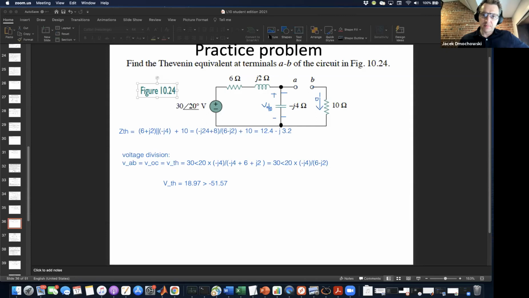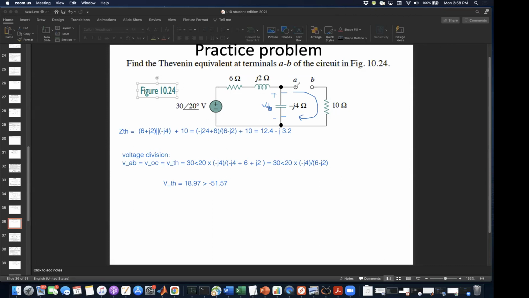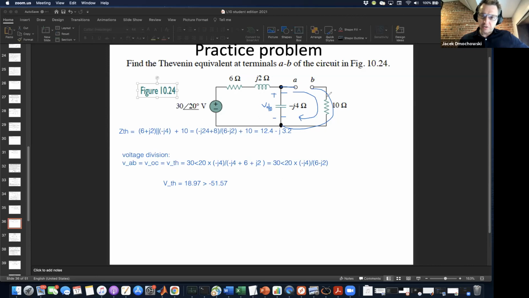So in this circuit, right, there's no current flowing here because there's not a complete path for the current to flow. Right, so there's no current here. So this terminal is just this terminal, and this terminal is just this terminal. They're electrically equivalent to each other. If you touch the wire here or here, it doesn't matter because there's no voltage drop across this 10 ohm resistor. So the voltage, makes sense. Okay, good. Thank you. You're welcome.